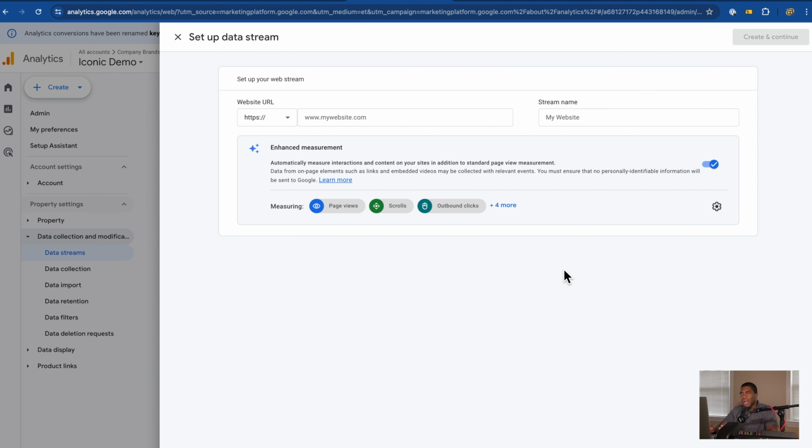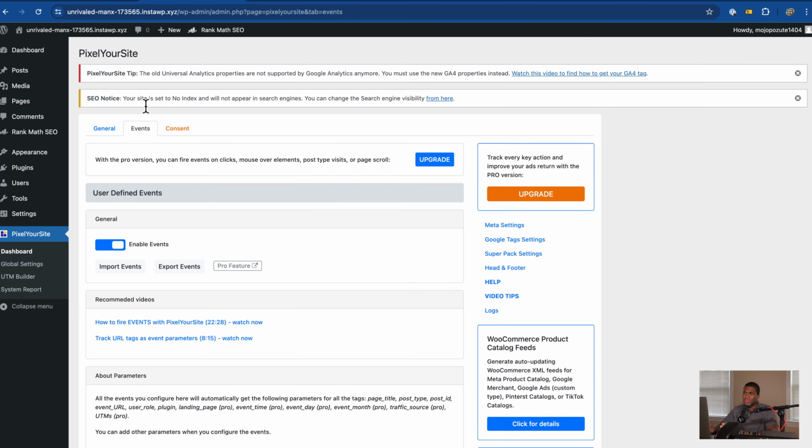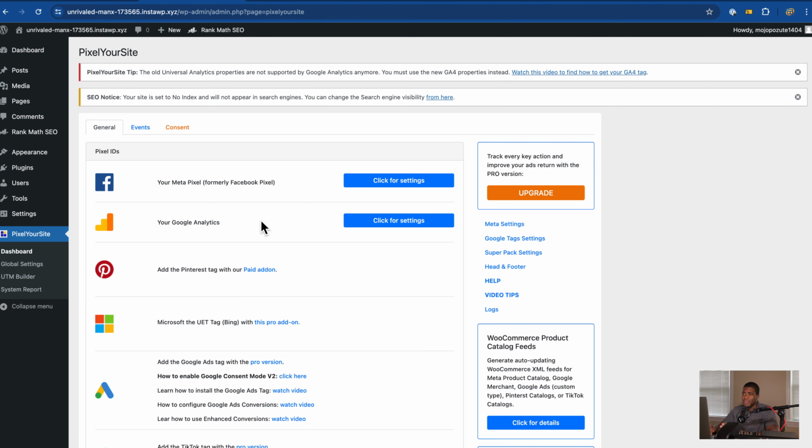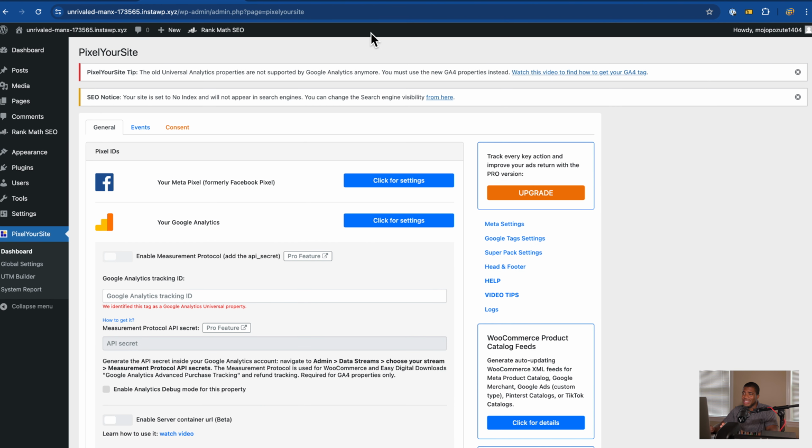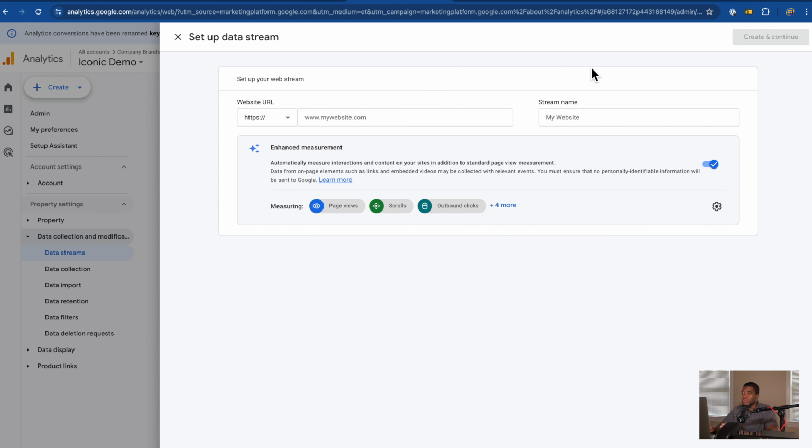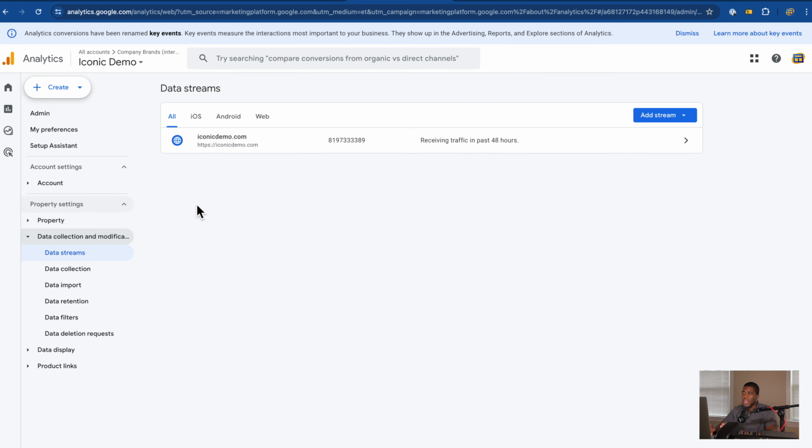But there are some optimization opportunities that I want to show you all later that most people don't think about. However, as I always say, Google loves Google more than Kanye loves Kanye. That's a lot of love. And so Google Analytics is going to play really well with Google Tag Manager, but it doesn't mean that it doesn't play well with Pixel Your Site, because all you're pretty much doing here is adding in your tracking ID that you will get from Google Analytics. Once you go through this setup data stream right here, it's going to give you a tracking ID. So I just want to let you know that right now.